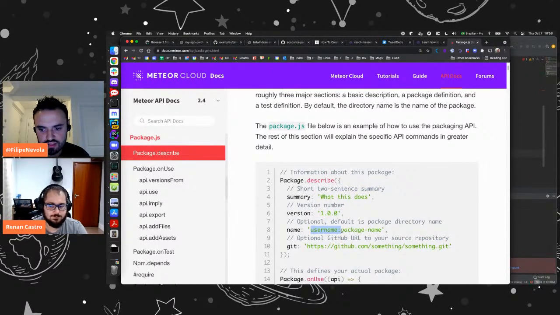Leonardo is also talking about the DevTools. For those who don't know, Leonardo is the creator of this new version of the DevTools, and the DevTools reached like 3.4 thousand downloads last week. And also, DevTools is not known by everybody. I don't know why, but it's very surprising. Many times I'm in a call with a client and I mention the DevTools and they have no idea this exists. It's probably our fault. We are not announcing enough, but a lot of people don't know the DevTools exists, and the DevTools help a lot. I use the DevTools all the time to check what's going on with Minimongo, DDP messages, and so on.